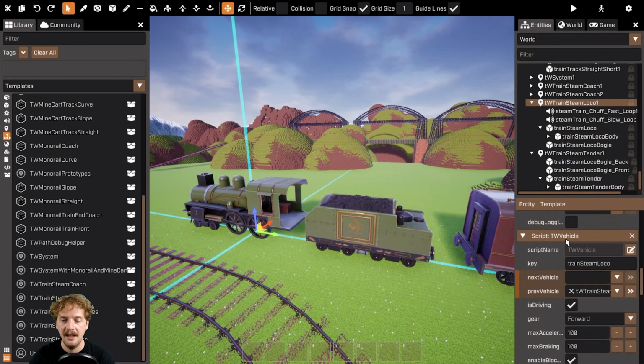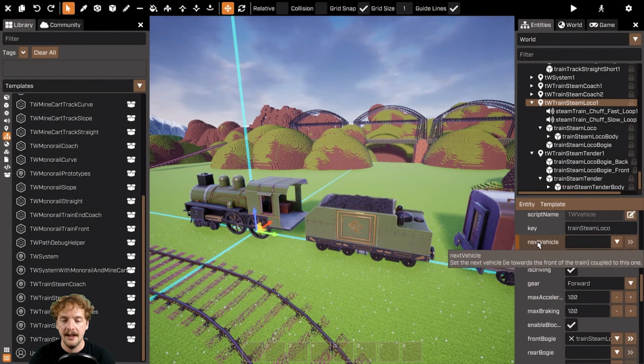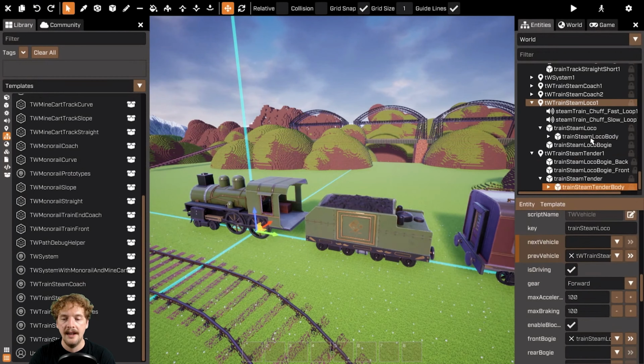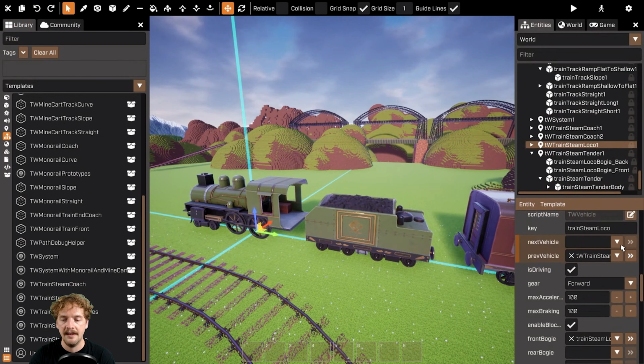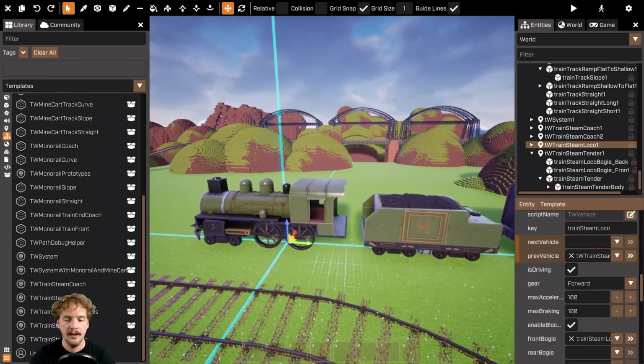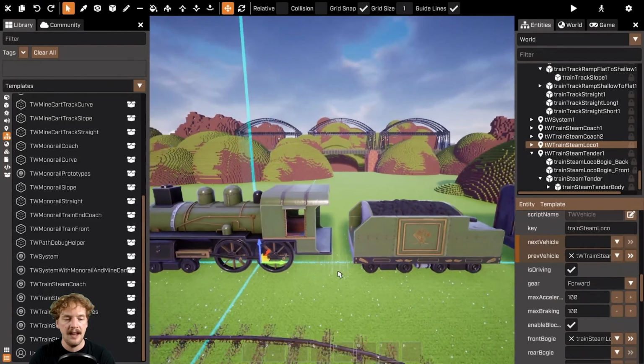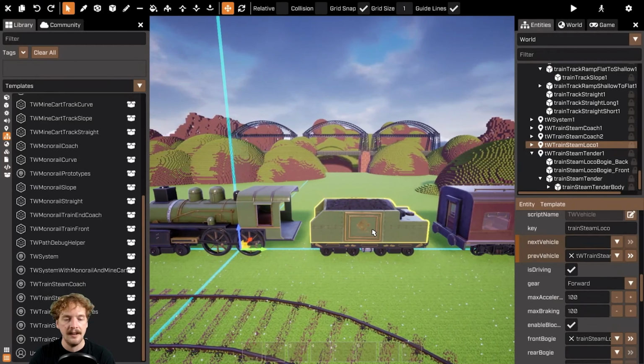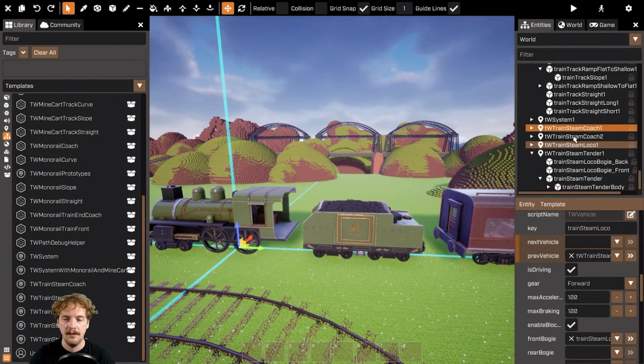Before you press start, make sure that you've set up each part of the train by going to TW vehicle, finding the next vehicle and previous vehicle combo boxes, and either dragging in or selecting the correct vehicles. Previous vehicle is the next section behind the one that you have selected, and next vehicle is the one in front.